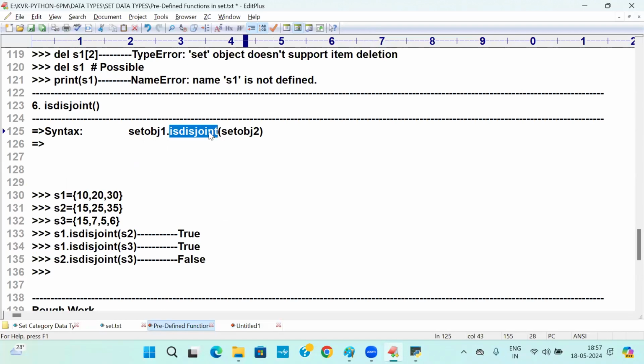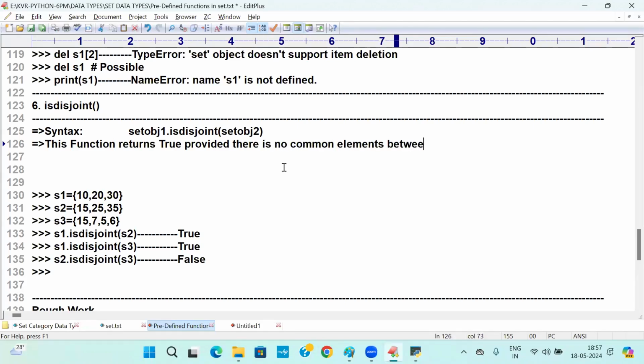The is disjoint function returns true, provided there are no common elements between set obj1 and set obj2.